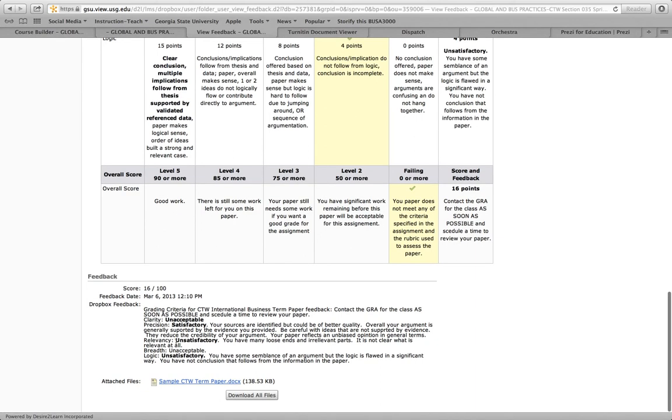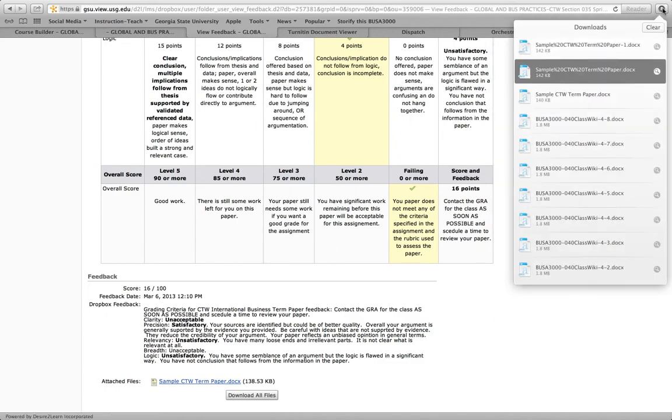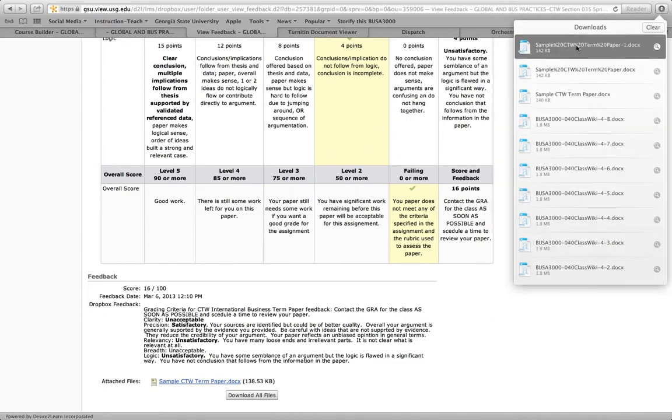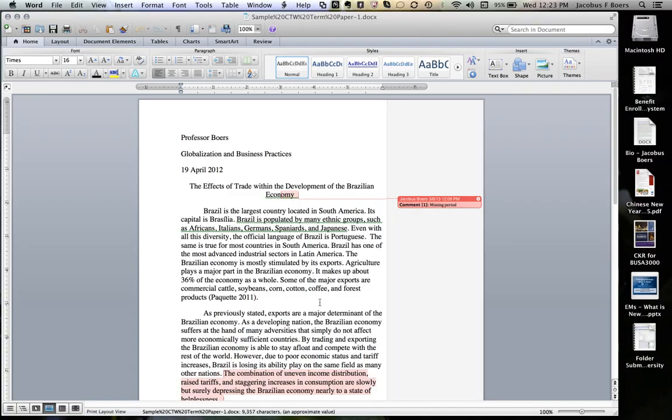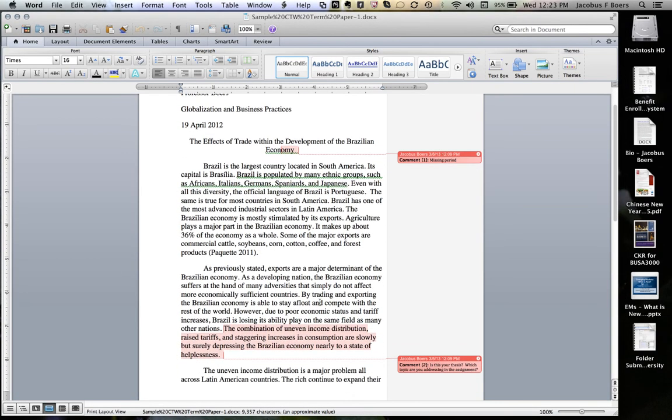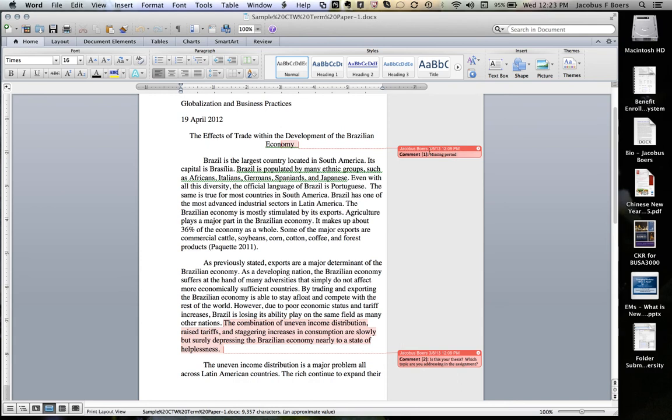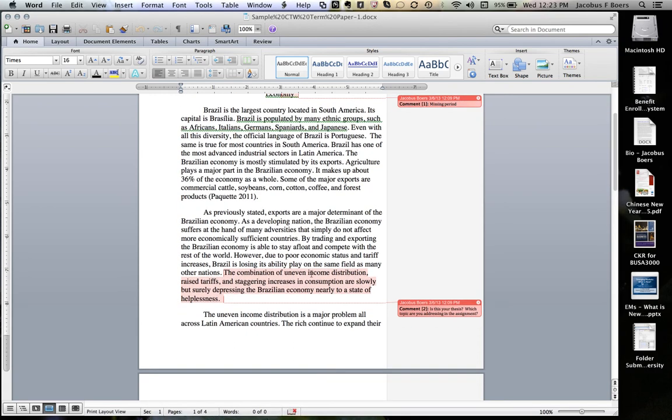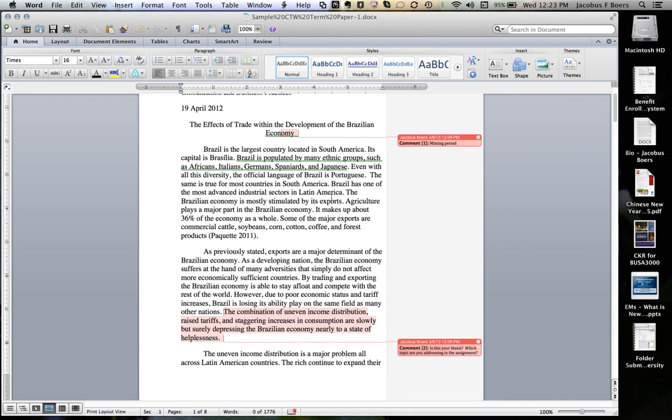In some cases, what you will find is maybe markup on the document, as we looked at a few minutes ago, or you will find at the bottom an attached file. And if you were then to click on that link, it'll open that file. Of course, this will look a little bit different if you were to be in a Windows environment. But then it'll have a copy of your document with suggested changes. Missing period there. Again, here you see some comments that I made about this being a thesis, and that it is not really referred to the topic.